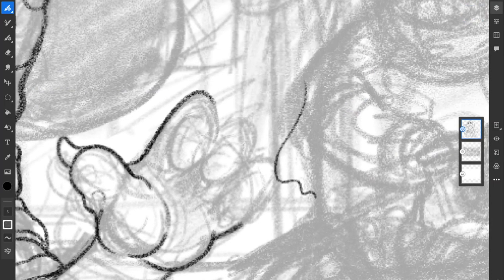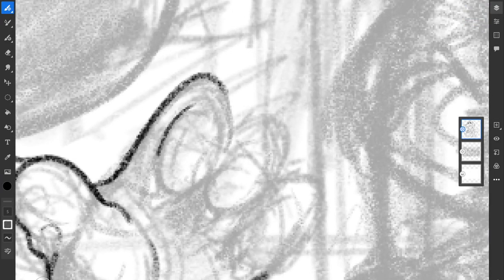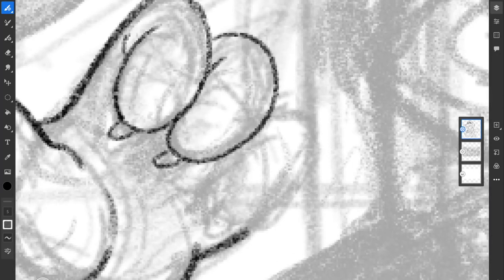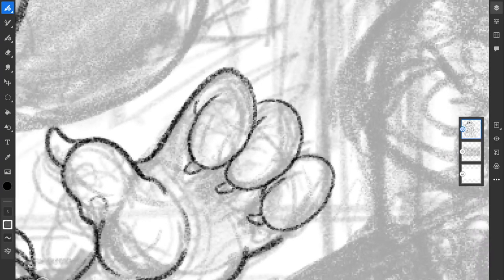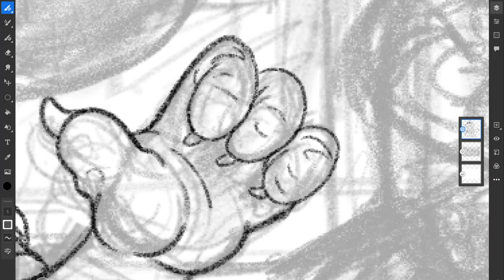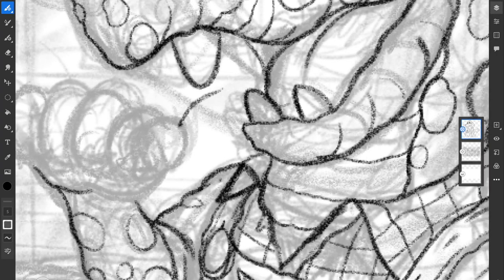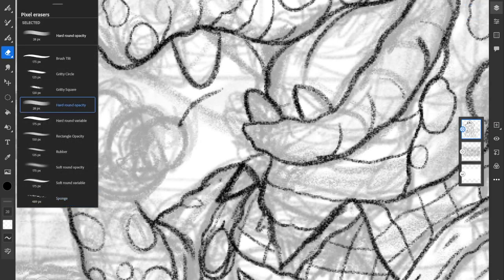See, whenever I do the stroke, it turns out pretty good. I'm being finicky and picky and you're hearing it. I'm sorry. Usually I kind of inhibit myself from that outer dialogue. Yeah, there we go. Okay. Got a crease that comes here. Yeah, separation. And I didn't really get this other, whoops, the way I wanted. It's an eraser. Let's go back to hard round opacity.